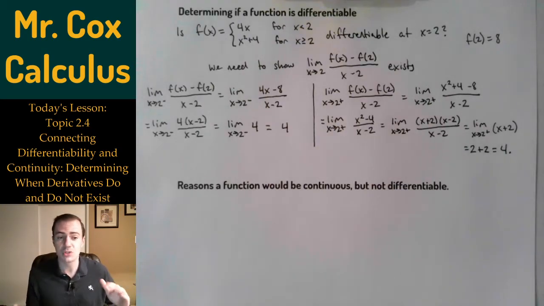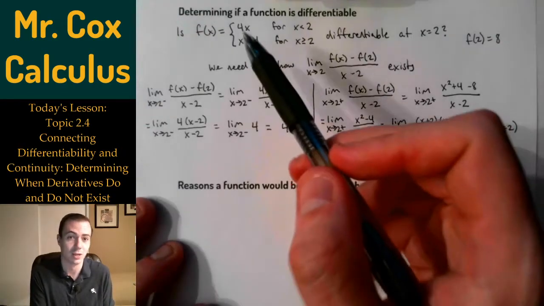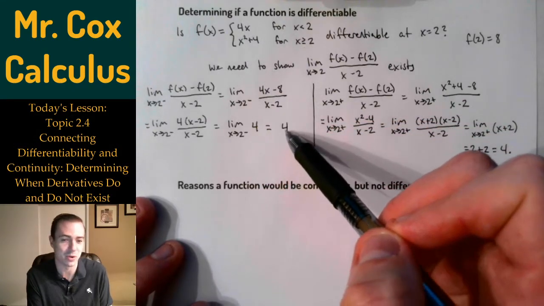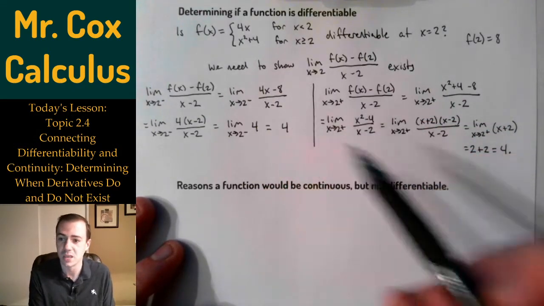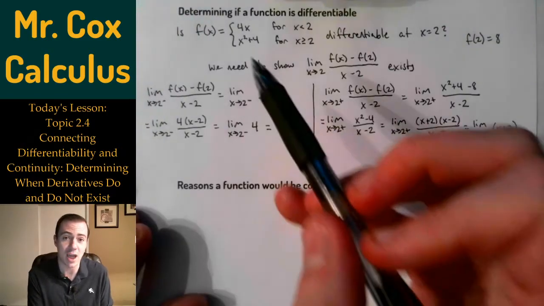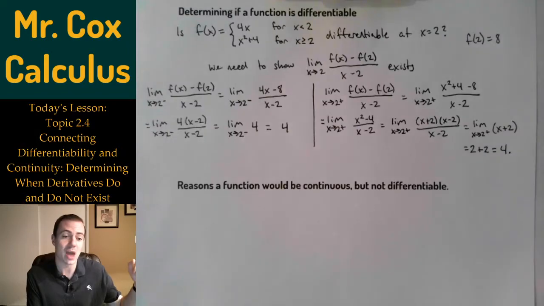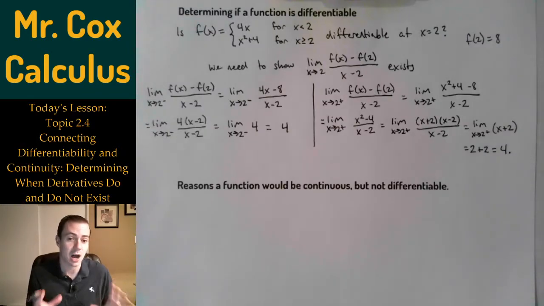So as I approach it from the left, where I'm on that linear piece 4x, the rate of change is 4. And in fact, we knew that because we know the rate of change of a linear piece just by looking at it, but we verified that it's 4. Over here, the quadratic piece, as I approach 2 from the right, that quadratic piece also has a rate of change at that exact instant of 4.